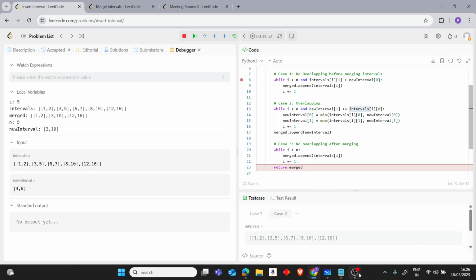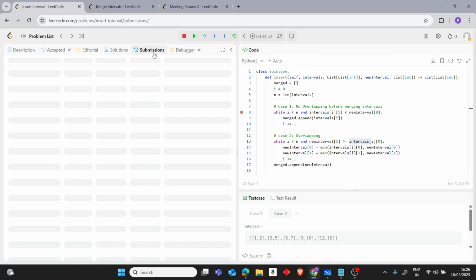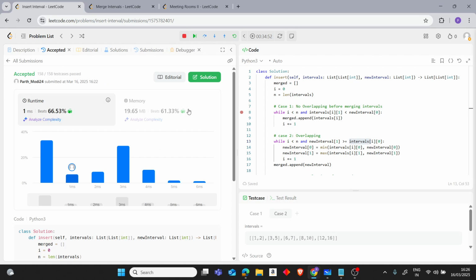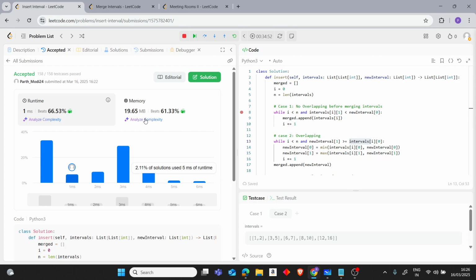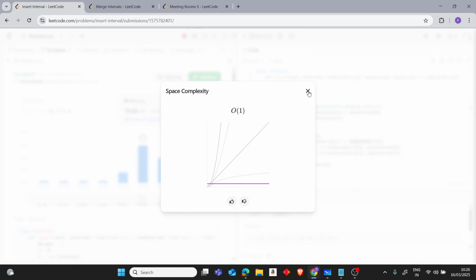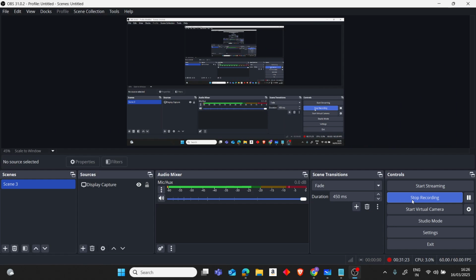So I hope things were clear to you. And if we check, of course, space and time complexity, then you can see it's O of n rather than O of n log n. Yeah, and space, I don't think we are using any extra space, so it's O of 1. So I hope things are clear, and keep practicing.